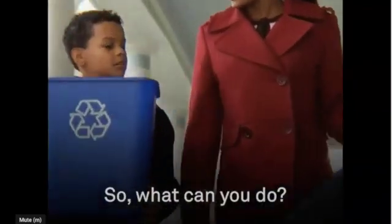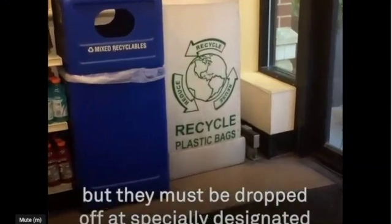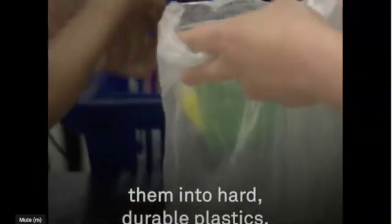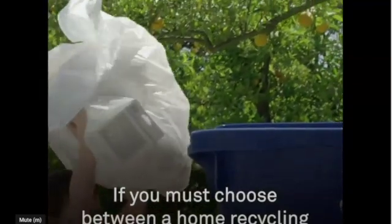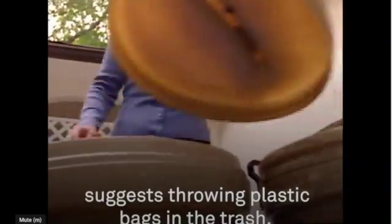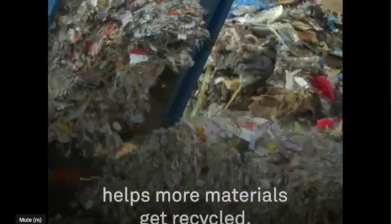So, what can you do? Clean and dry plastic bags are still recyclable, but they must be dropped off at specially designated collection spots, like the ones you see at grocery stores. From there, companies buy the bags and recycle them into hard, durable plastics, like patio furniture. If you must choose between a home recycling bin or the trash, the recycling industry suggests throwing plastic bags in the trash. It might feel wrong, but recycling centers say it helps more materials get recycled.